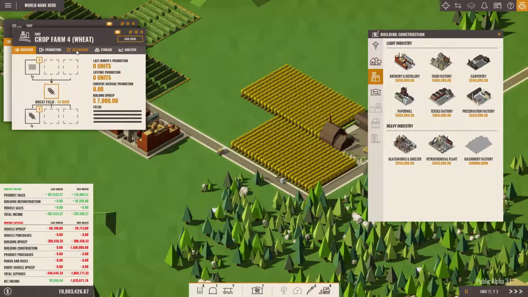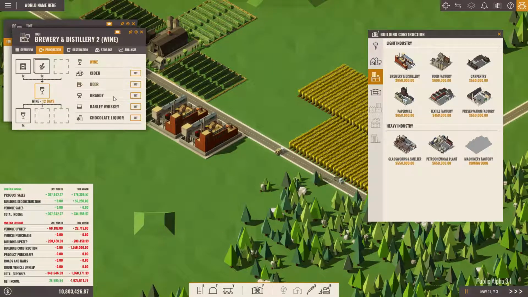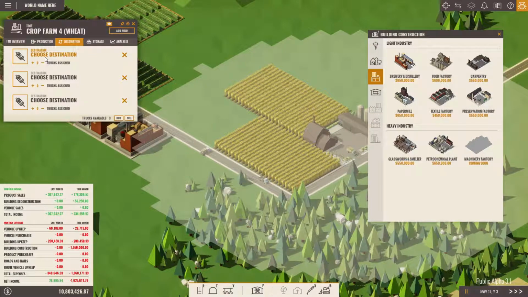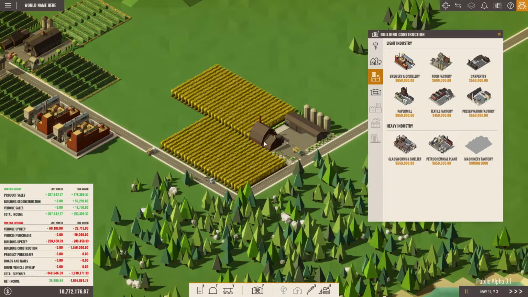Alright, so let's see, the destination for this one is no, not farms, factories. Oh, we need to change the production of this one to whiskey. Set. Okay, so now let's go to the crop farm and choose one brewery, the other one. 2 trucks should be more than enough, I guess. Oh, wait a second. Go back. Yeah, this should work fine. Takes 12 days, so this is enough.